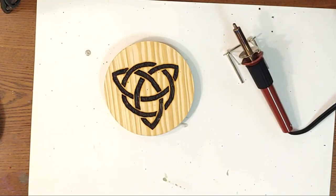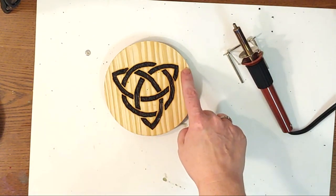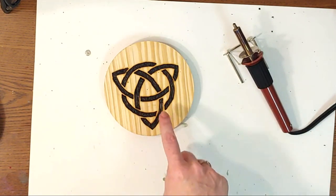That took forever. Definitely not something that I was super patient with, but I did get it done. I don't think it would usually take that long, but I burned it really deep so that it would hold resin. So I am going to let this cool off, brush it off a little bit, and then I'm going to add a little bit of stain to the wood before I pour the resin.